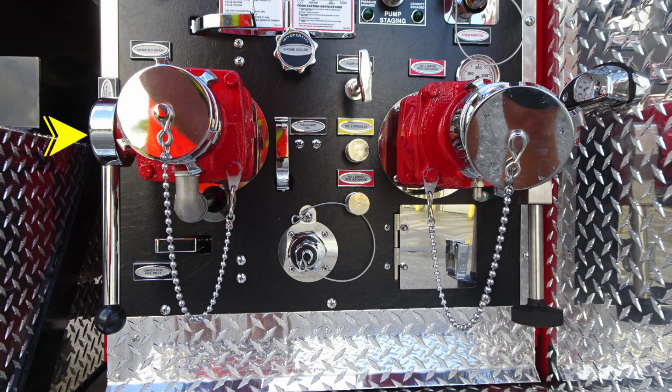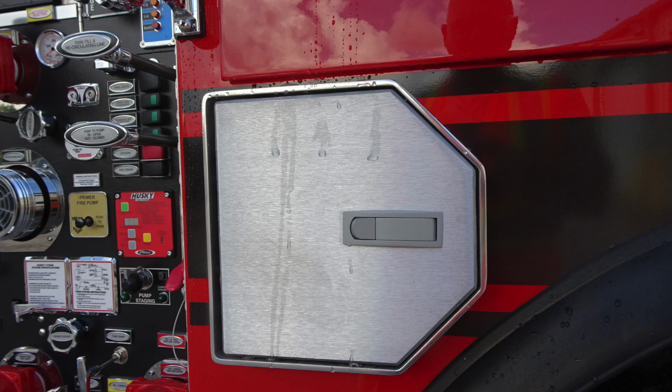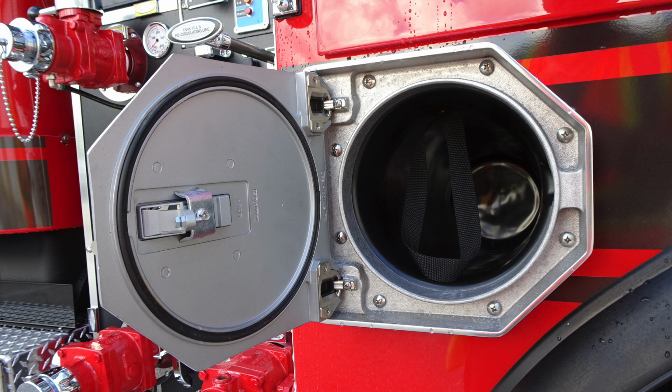Down at the very bottom lower left corner, you're going to find your driver's side auxiliary inlet. It is a 2.5-inch inlet. As we move further down, you'll find a backpack fill location. And then also as we move to the very top, you'll find the 2.5-inch discharge. Let's move underneath where you'll find your foam pump discharge drains. And then as we move just to the right in front of the rear wheel, you'll find SCBA bottle storage locations. And also to the rear, you'll find SCBA bottle storage location.